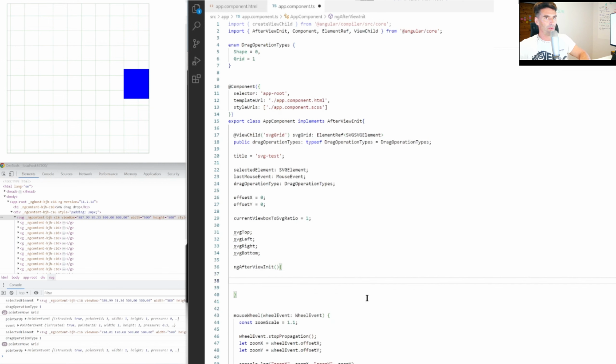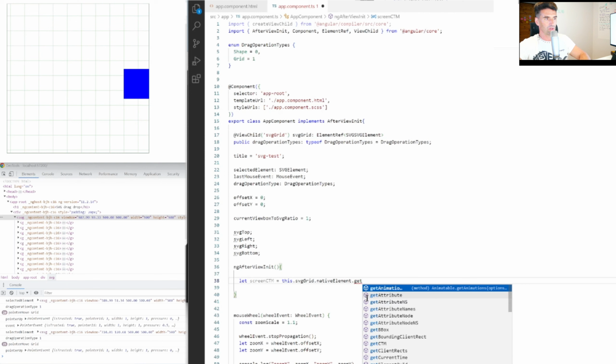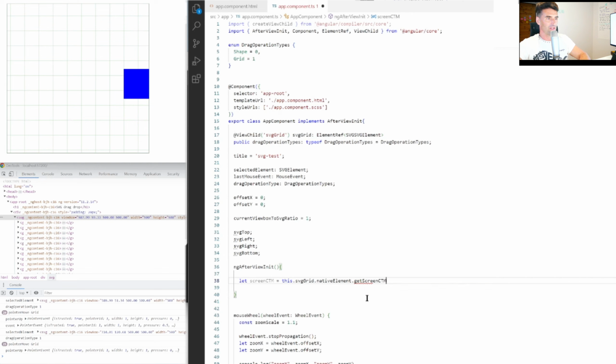So to get these four parameters, we can use our getScreenCTM, which gave us the offset of the top and the left of the grid, and then we can work out the right and the bottom by adding the width and the height. So let's get the screen CTM first of all. screenCTM equals this.svgGrid.nativeElement.getScreenCTM.